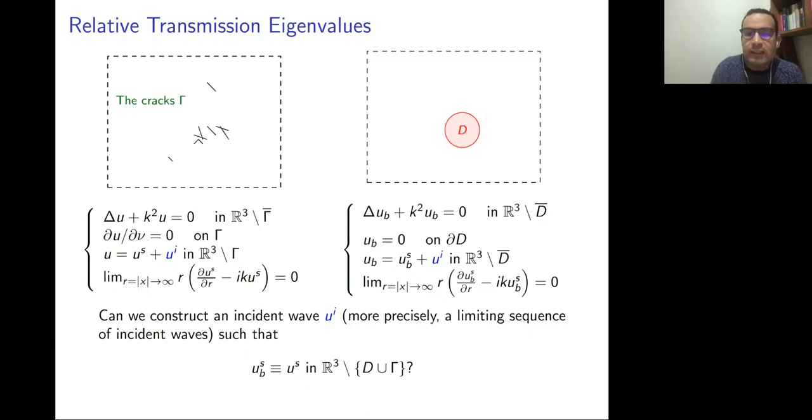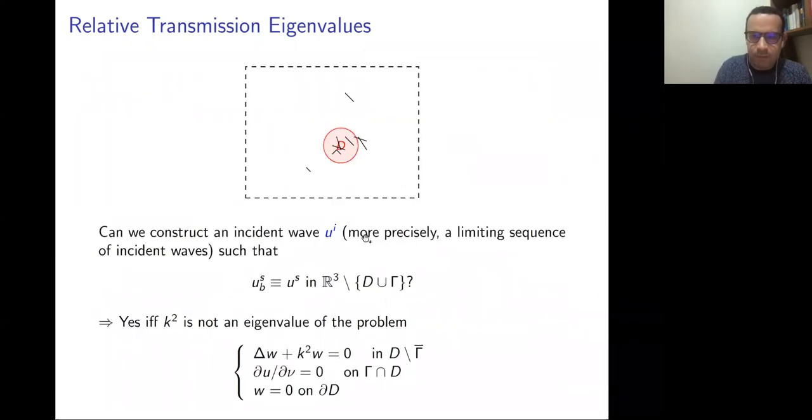And this is a generalization, because you can see that if D is empty, the scattered wave is 0, and so it's exactly saying that U^s is 0 if there is no D. So I'm replacing the condition of zero scattered field by the scattered field being equal to some reference scattered field. And of course, you can do this with a Dirichlet obstacle, because you have the freedom to choose any reference media. This is why there is some flexibility in this notion.